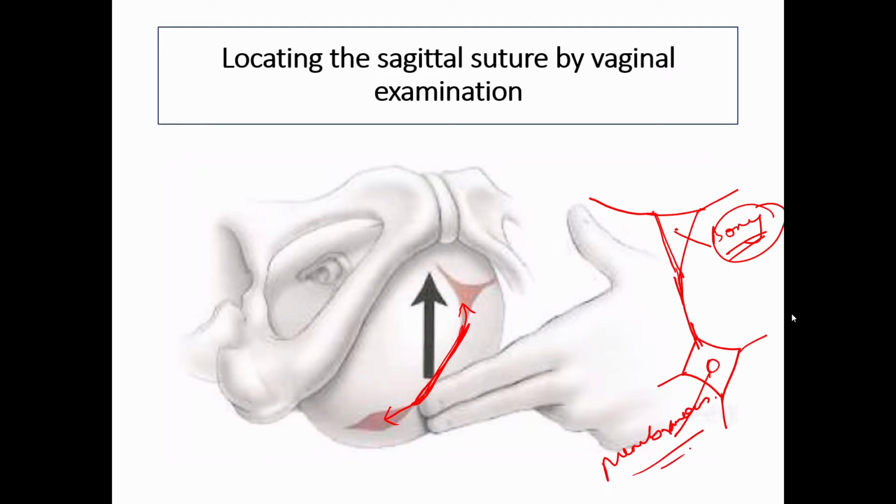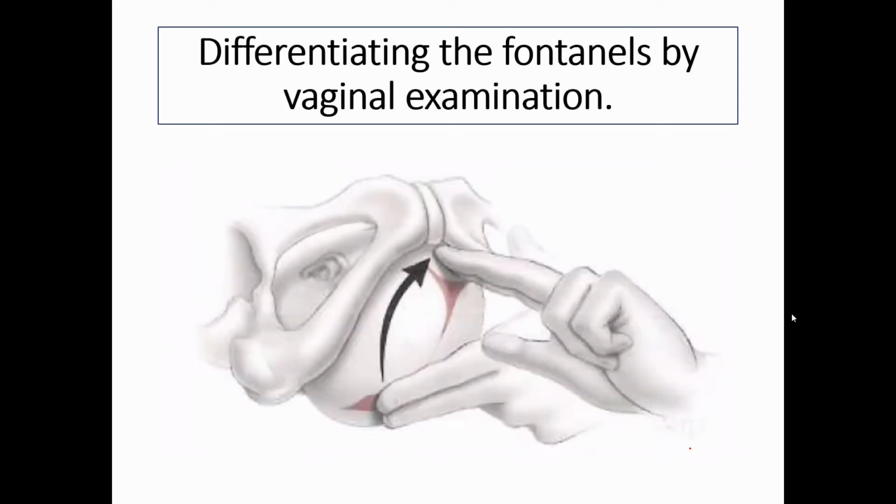So first try to locate the sagittal suture, then follow the suture. Once you find the posterior fontanelle, you can sweep back to locate the anterior fontanelle. Now, the part just above the posterior fontanelle is the occiput, and it lies in relation to the maternal pelvis. So this is the denominator. This is the way we find the denominator.